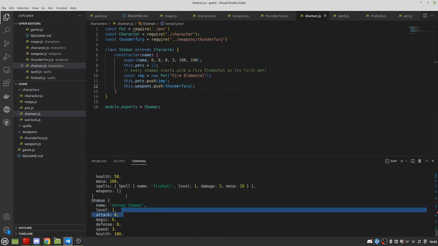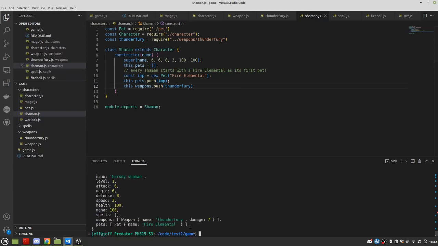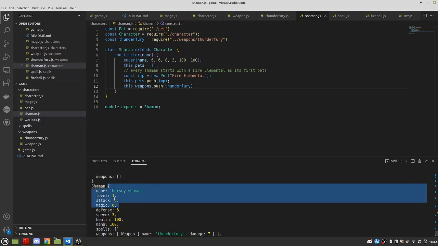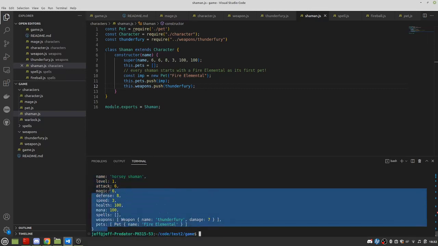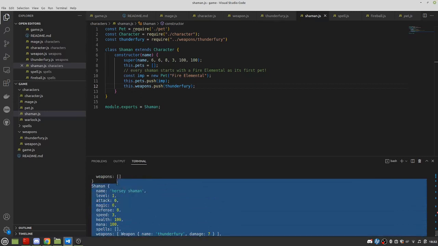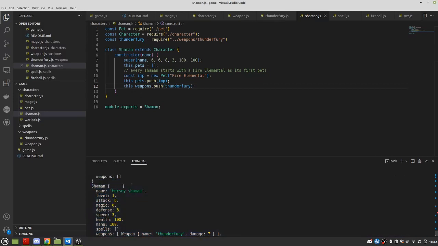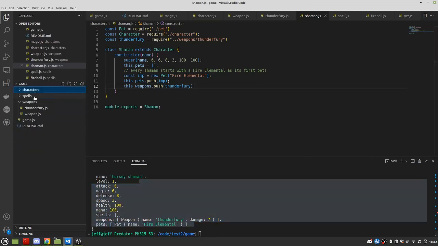Now I've got a pretty decent representation of an actual game here. I'm not going to lie, this is what it actually looks like when you're playing a game like Diablo, WoW, The Last of Us, any of that. It's got this stuff that keeps track of your character's information. It knows all of it in one spot, and we've got a good organizational structure for it. I think we could really build on this. You could pretty much use the same pattern to do anything in the game. If one character summons totems, defensive equipment.